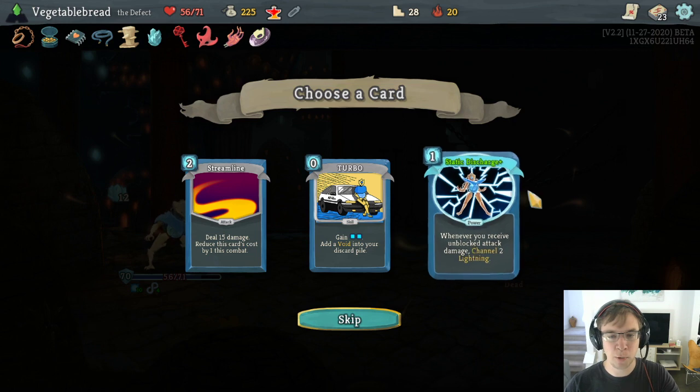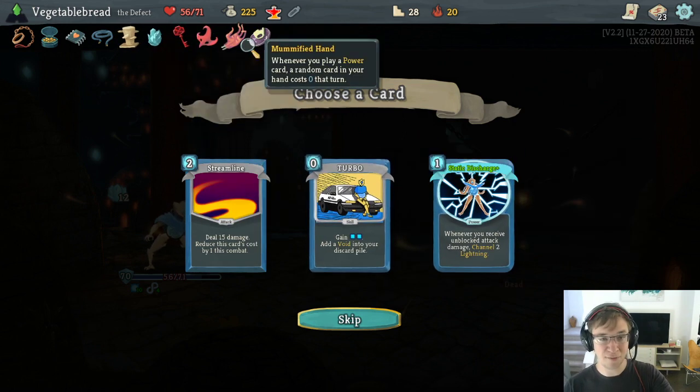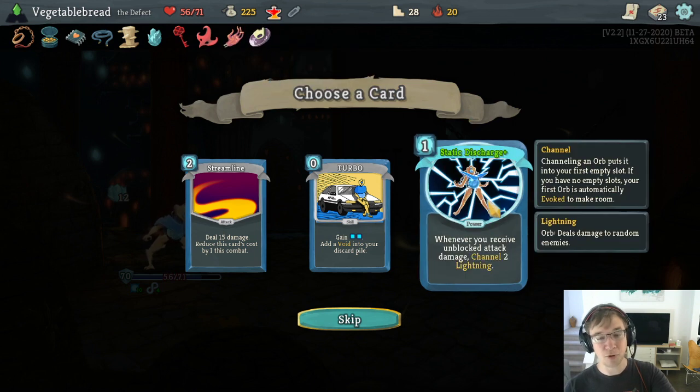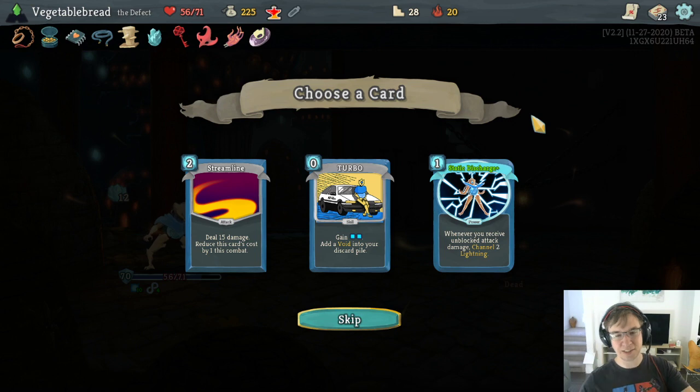So I think no on Static Discharge. No on Turbo. We've got 5 energy sometimes, so that seems fine. And a Mummified Hand now. I guess that maybe we should pick Static Discharge. Bioscog and Mummified Hand is a lot of stuff. So maybe we're picking like Heat Sinks if we see it.